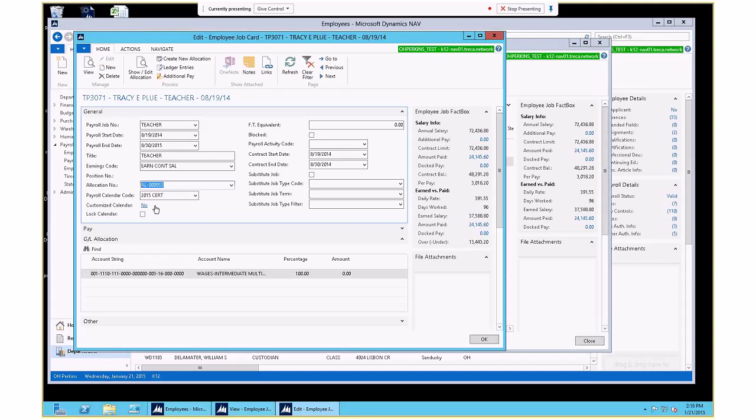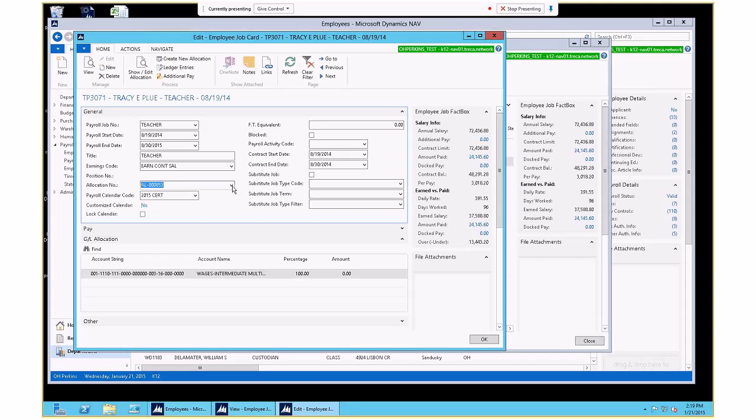We've had problems with it when they have very long job names and long employee numbers. So then the other methodology is there that just pulls the next number in the series. And so it doesn't matter to us which one. The reason sometimes people like the smart number is they could look at the allocation later on and know that's TP3071, and that's Tracy, and so forth.